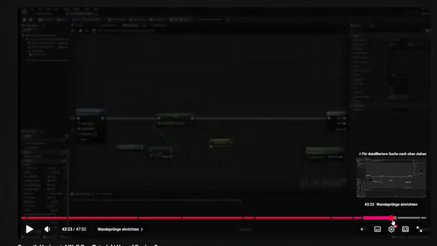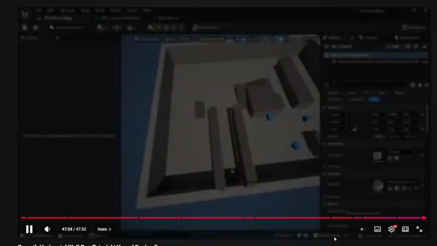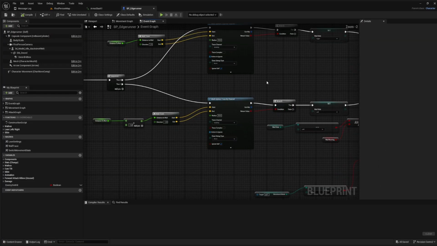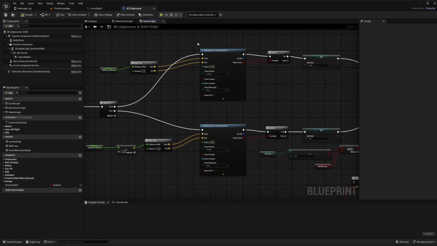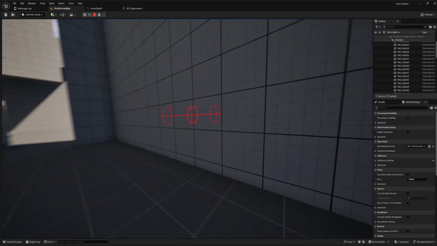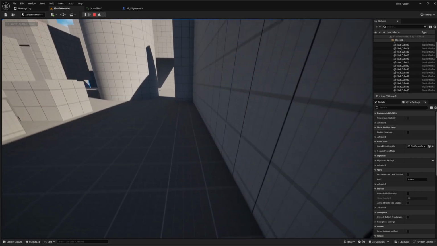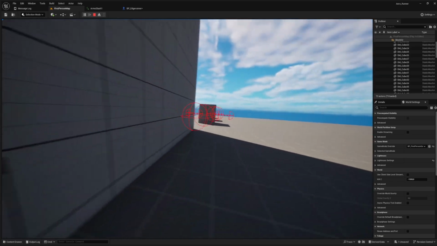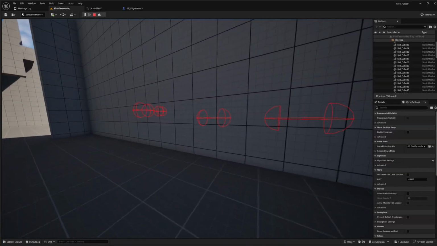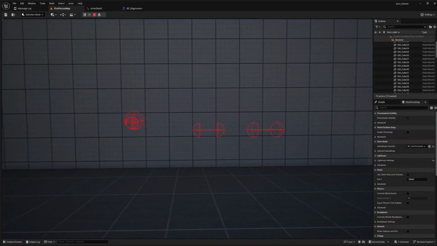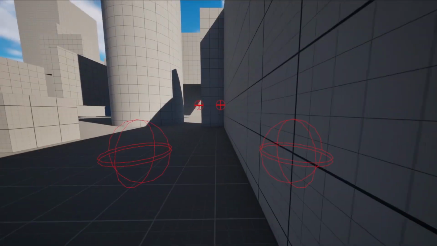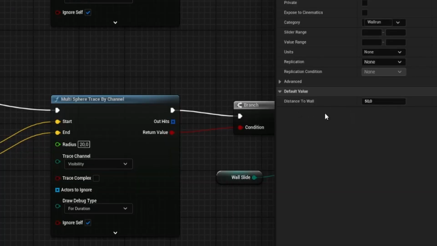As I finished the tutorial, I checked if it would work, but every time I got stuck on the wall. To make it easy to understand, this function creates hitboxes that locate if you are next to the wall or not. If the hitboxes do not overlap with the walls, the wall run will not be triggered. If I explained this in more detail, the video would be very long. So the problem was that my hitboxes were too short, because I changed some values in the hitbox creation.